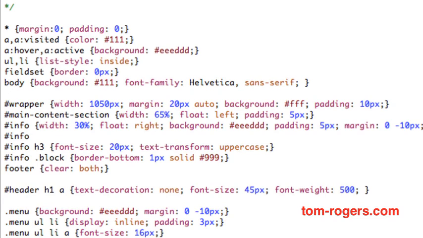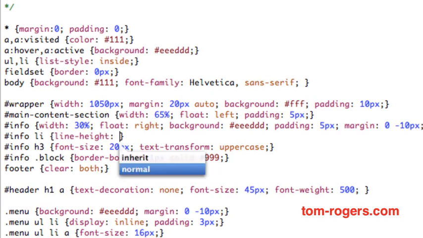Info, list items, line height. Is it equal to a more normal line height, so there's not space in between the list.